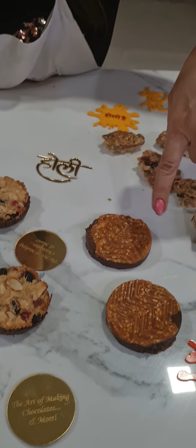This is glazed cherry. Okay, so now what are these? I have used cherries, raisins, and this is like a cookie. And then we have done our pure chocolate as our disc. So we have a pure chocolate at the bottom and we have a glazed cherry on the top. It's like a cookie. Okay, then this is your mixed Florentine.